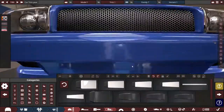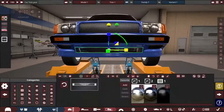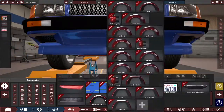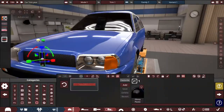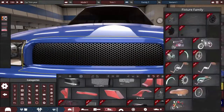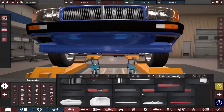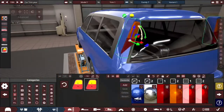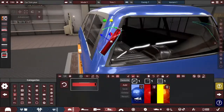So I'm just making the front right now. I don't think it was the best, but it's pretty good. I like it. The front's pretty good, but the back could do with something a bit better. I quite like the front, so I'm just doing the back right now.